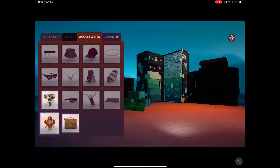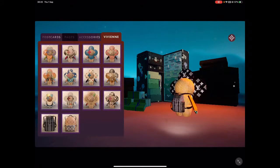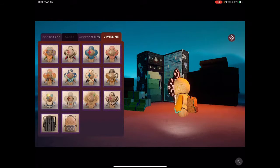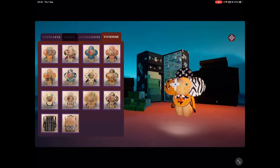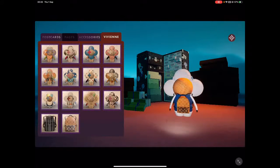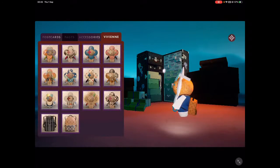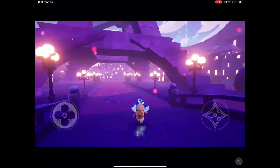Oh, wow. Can I wear this? You can change how you look. That's so cool. Can I see how I look? I can change my backpack. I like this one. Oh my god! I changed. Now it's blue. Oh, this one got sunglasses on it. So cool. I'm gonna go with the blue one first. If I get bored, I'll come back here again.